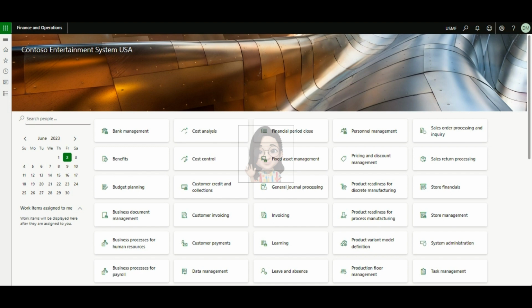And of course, we have to consider that there are prerequisite setups that we need to have in D365 FO before configuring an account structure. As mentioned, it is a combination of main account and financial dimension, so we need to have our main account and financial dimension in place before we configure an account structure.